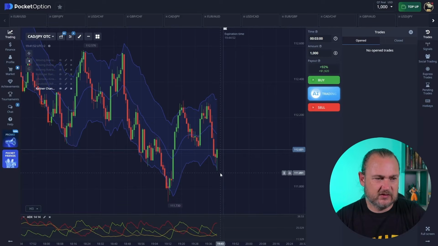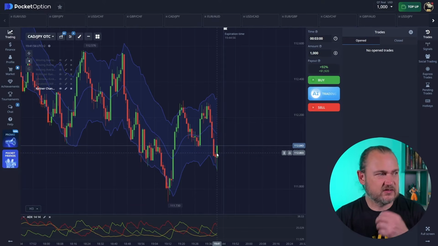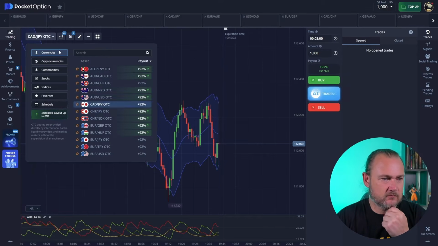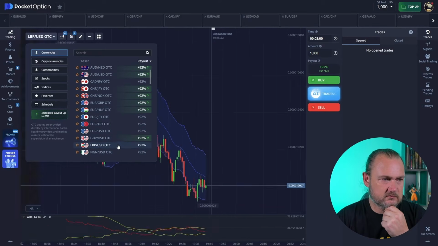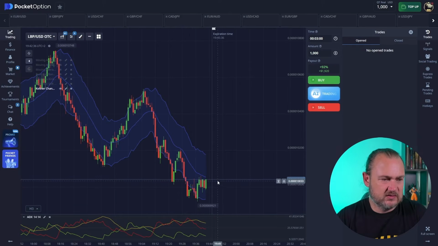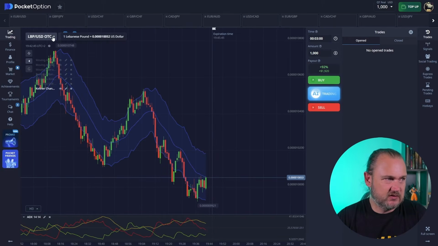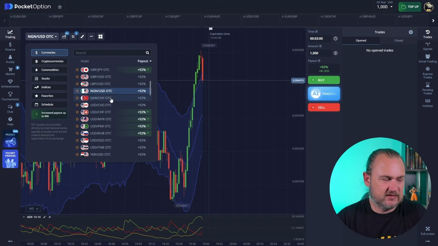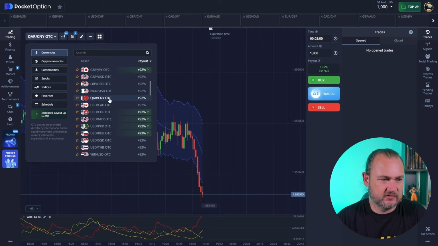This was a beautiful DI spike. It's a bit too late to get into this trade now, even if you're just going to go for 1 minute. That's a pity. This kind of looks like it wants to be turned into a sell trade, same as it was here, but the fact that we've got all these green candles in between, I don't trust that. That's definitely not a clean rejection.